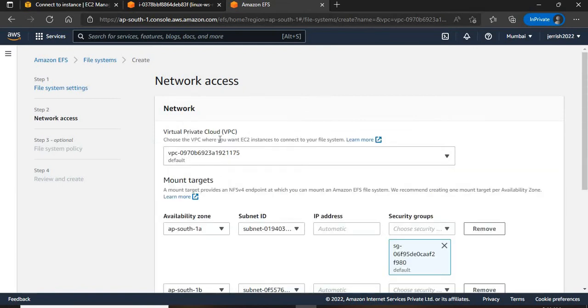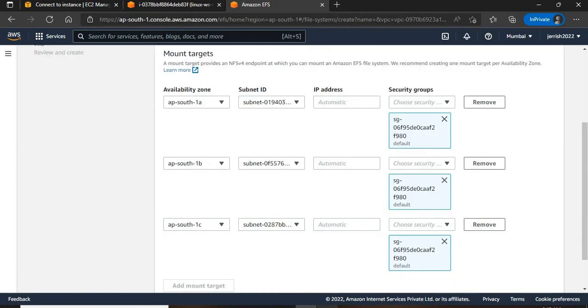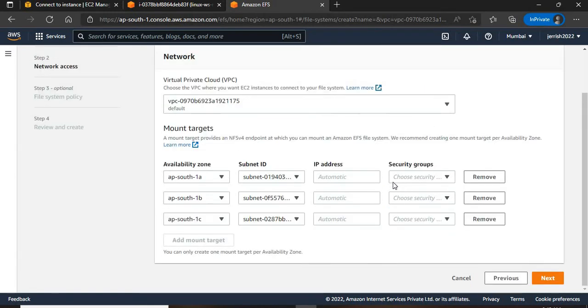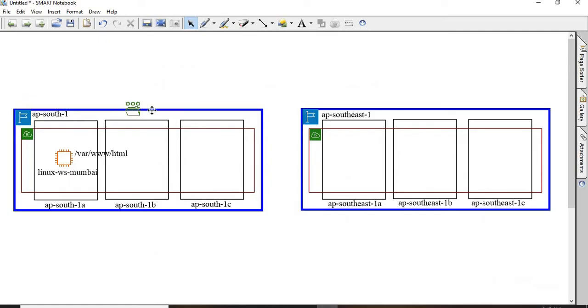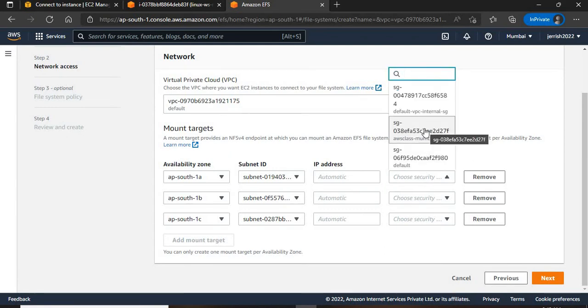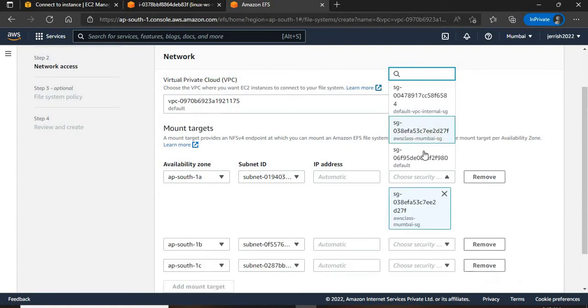I'll choose the default VPC in Mumbai, and this Elastic File System's security group should also allow NFS protocol. Only then will we be able to connect to the Elastic File System from the EC2 instance. So we need to map a security group which has NFS allowed. Again, I'm mapping AWS class Mumbai-SG.